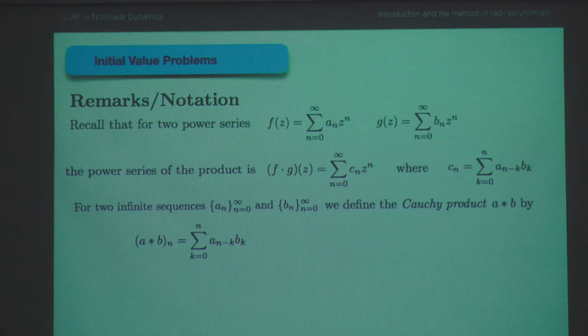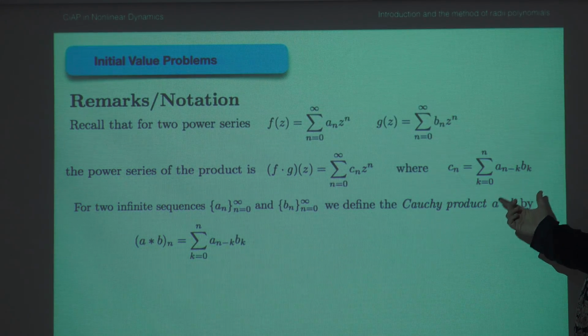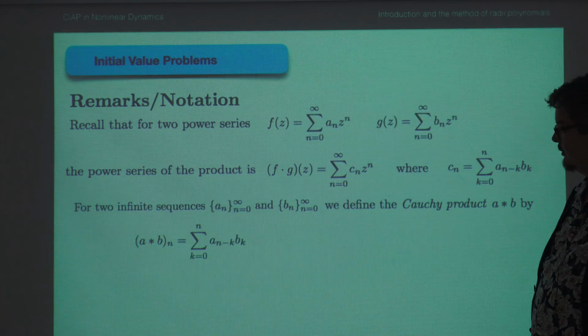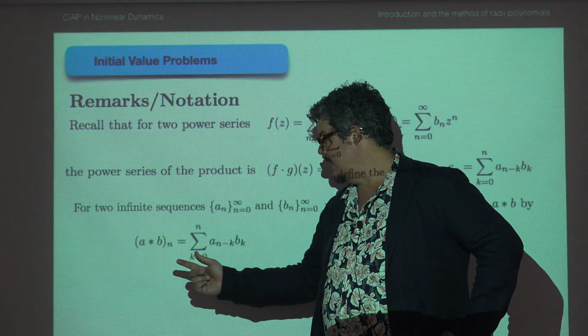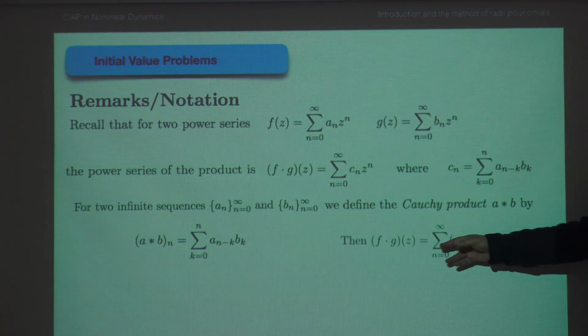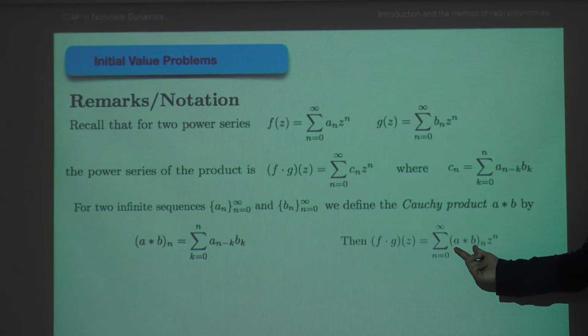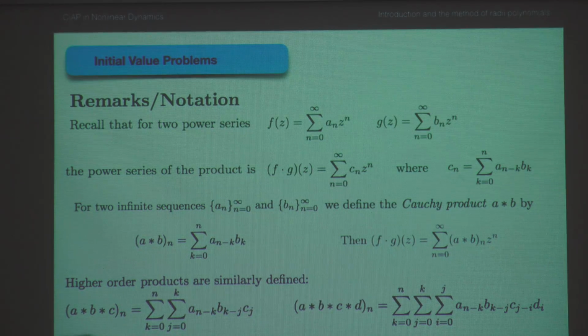So like John Philippe talked about yesterday, if you have two infinite sequences, you can just define a product of those two infinite sequences, which is given by the Cauchy product. And I'll use this notation, okay, a lot. And it just means this. So another way to rewrite that product, the product of f and g, is it's just the sum of these coefficients of the Cauchy product. Right? And higher products are similar. So if you need to cube something, to the fourth power, to the fifth power, similar products, right?